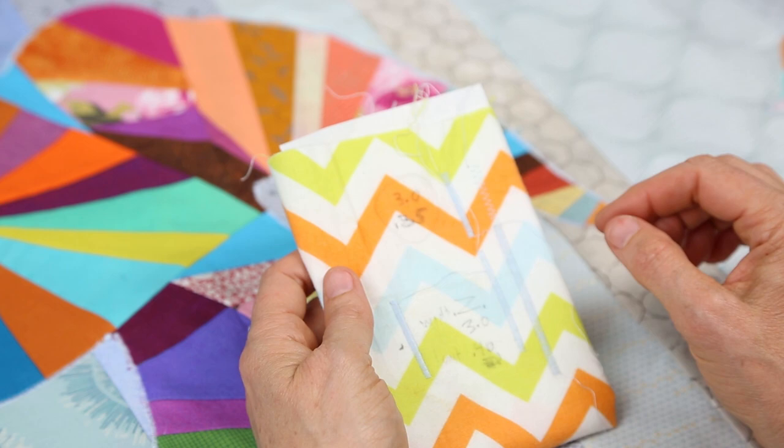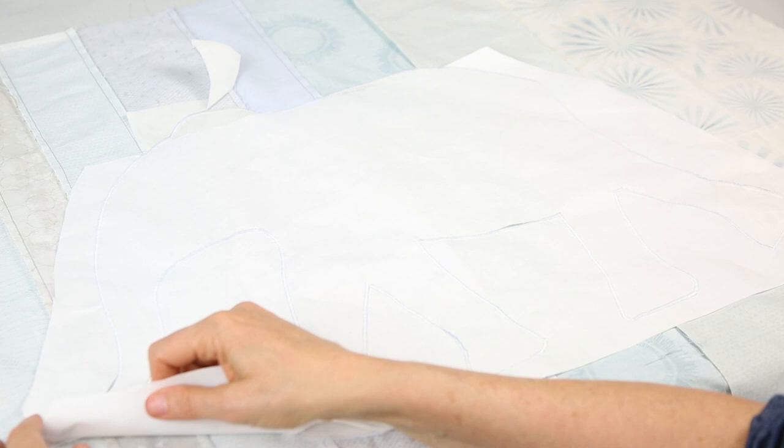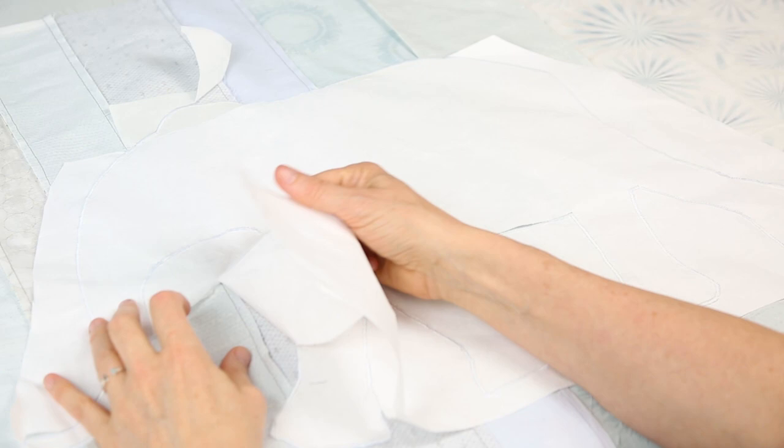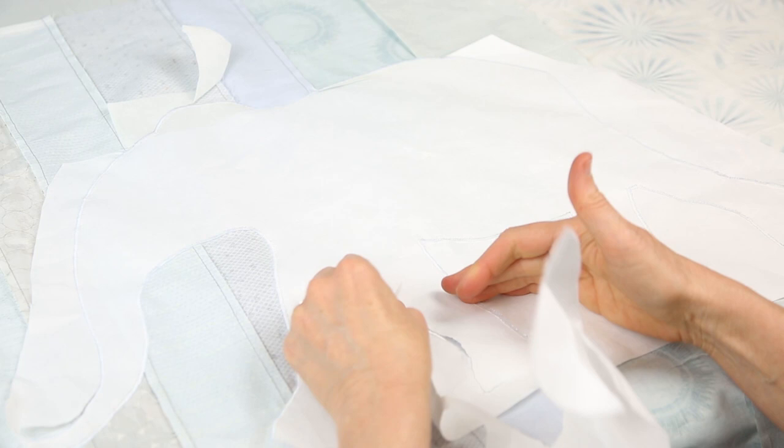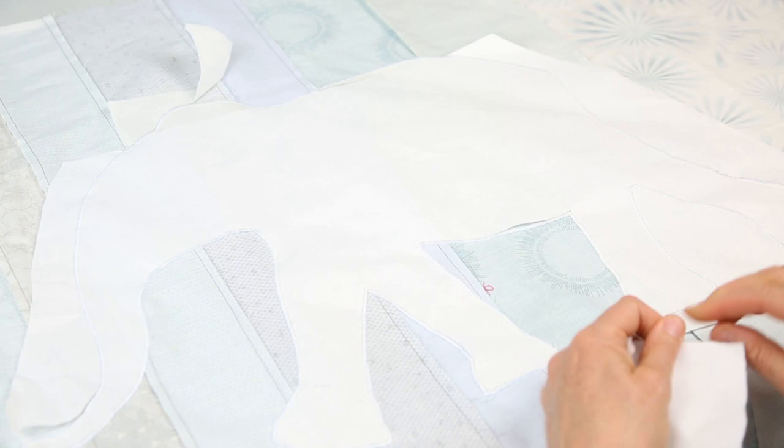Okay, now that we're all finished with the satin stitching, we take off the back, the stabilizer, and it's just going to basically pop off because the satin stitching is so tight. Just peel this off. And remember, this is the wash away applique that's also used as a great stabilizer, and it doesn't stick that much.